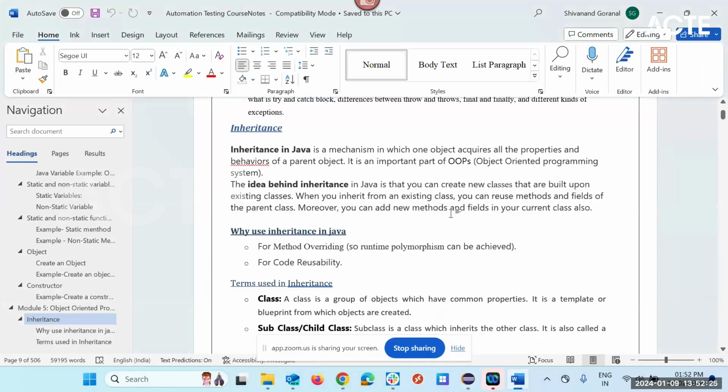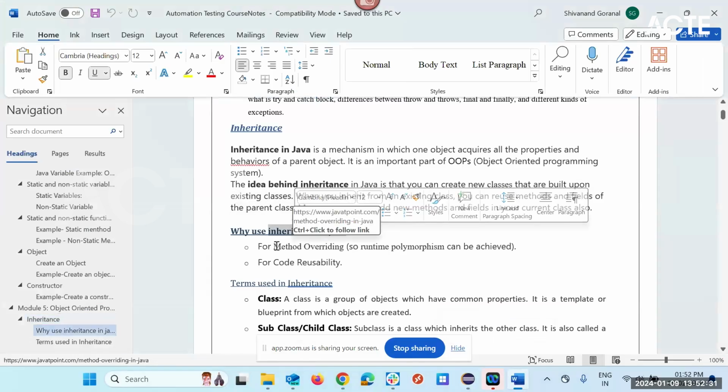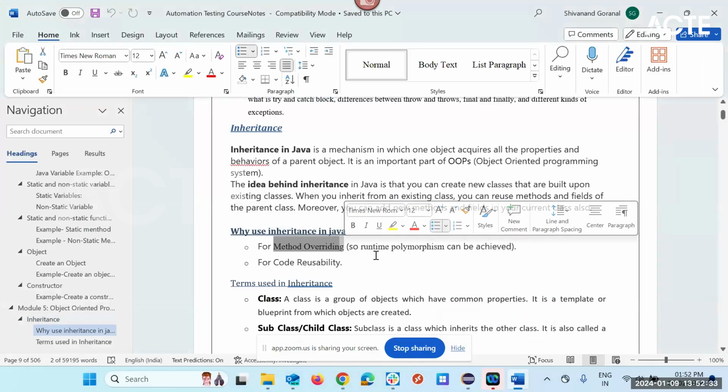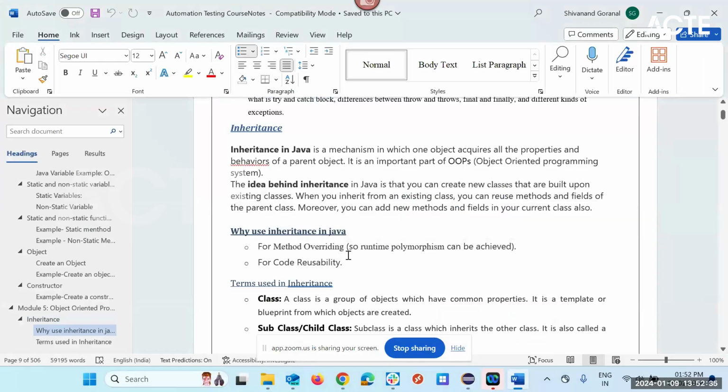Inheritance is also used for method overriding, so you can reuse the same code. These are the two main importance of inheritance.